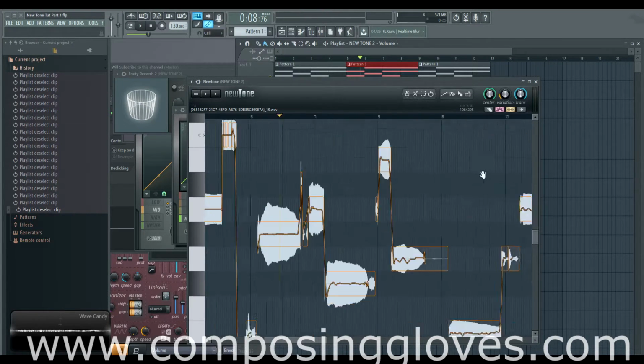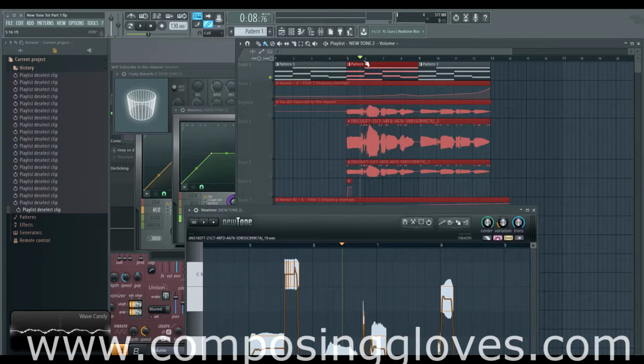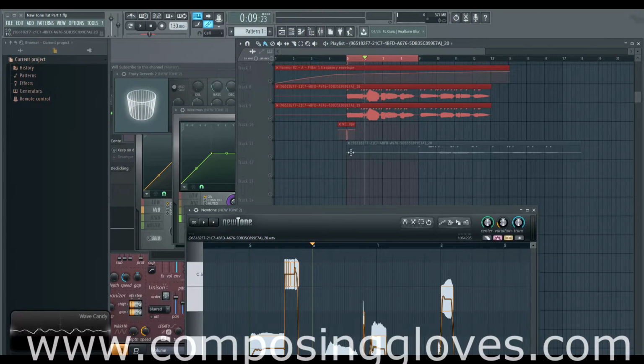Now, there are some more options. So you have this send to playlist mode. I've had one occasion where it would show up where my marker was, and I cannot replicate it for the life of me. But you can select an area, and you can pick the send to playlist button, and bang, it sends it to the playlist at the beginning of your selection. That's what will happen pretty much all the time, except for that one weird case.